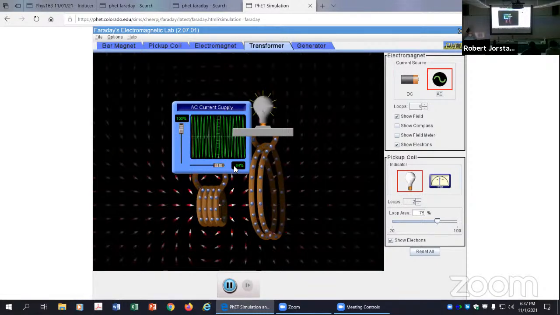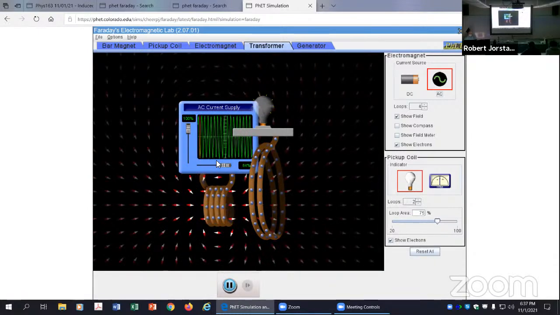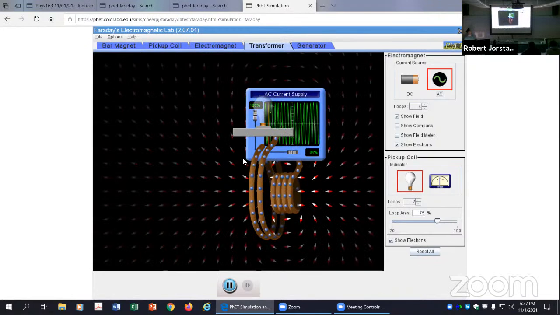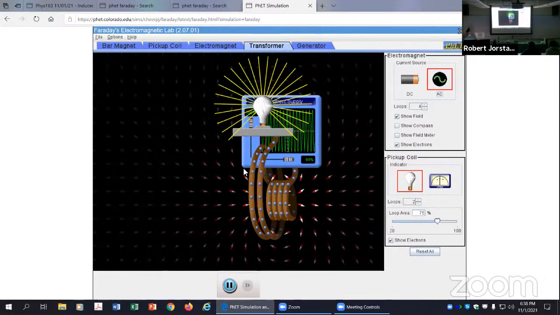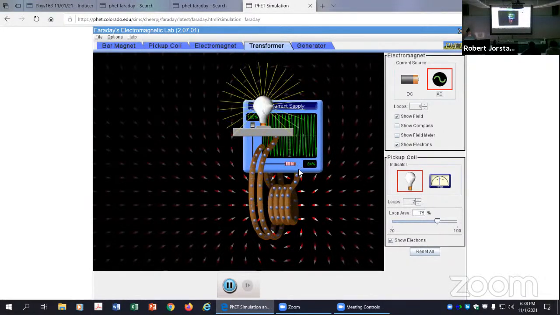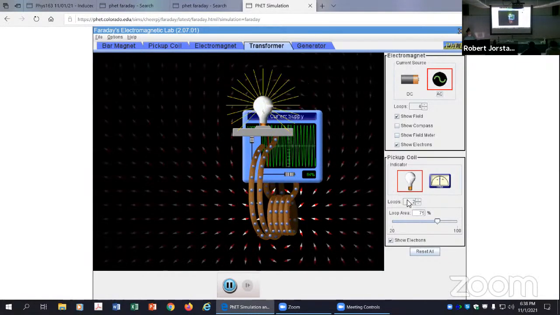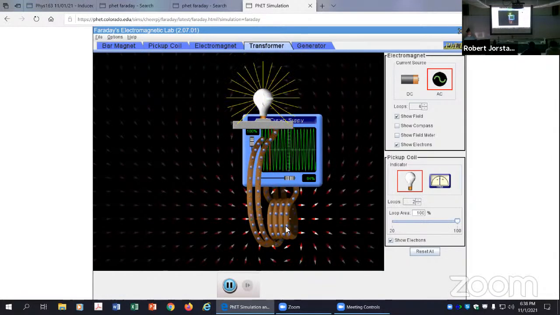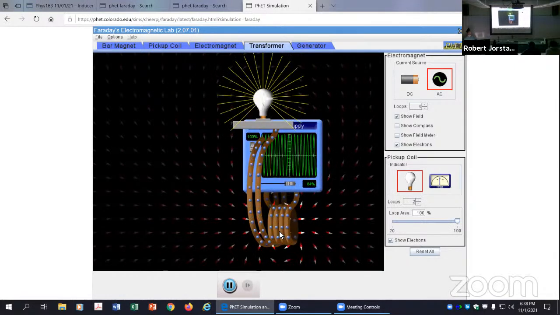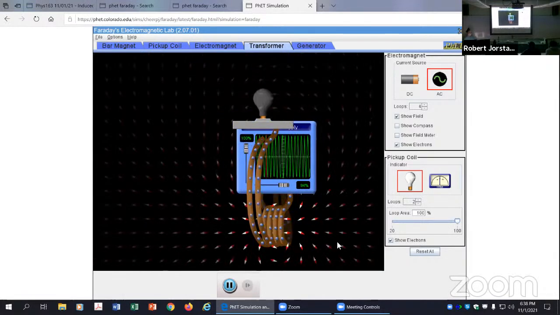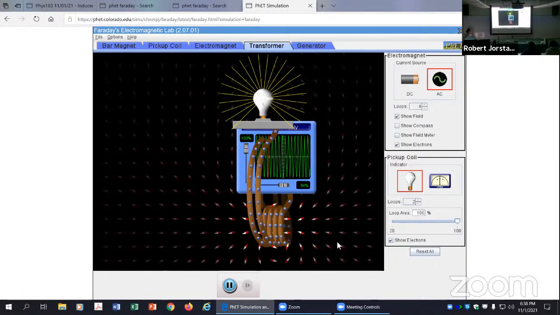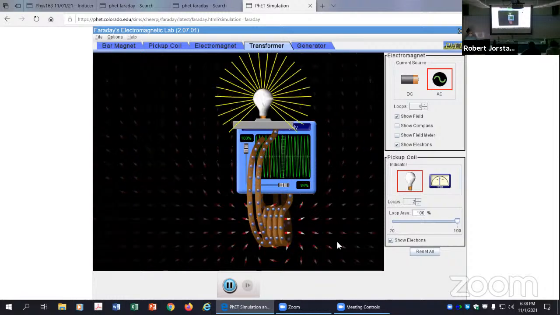So we see this, and I could bring them closer together and literally put them right on top of each other. So hold on a sec. Sorry that's so cramped in there. Let me make this loop area bigger so I can move them apart a little bit. All right. So in this case, we're seeing this huge amount of energy transfer. This is the wireless power transfer that we were just talking about a minute ago.